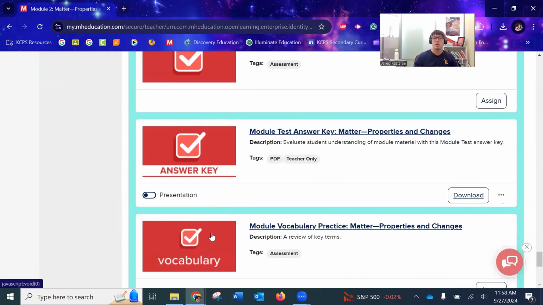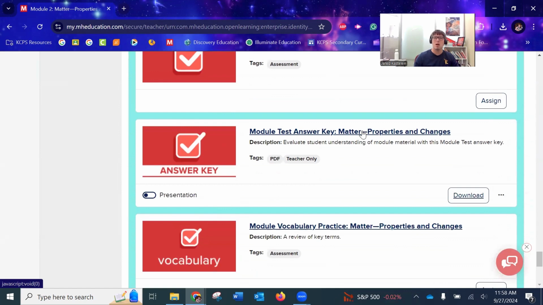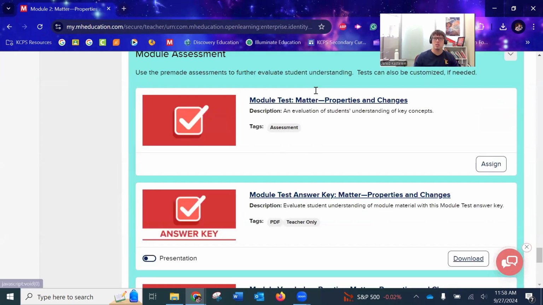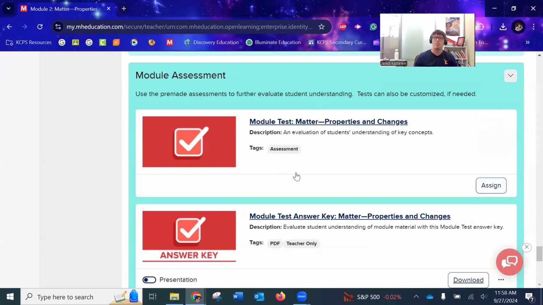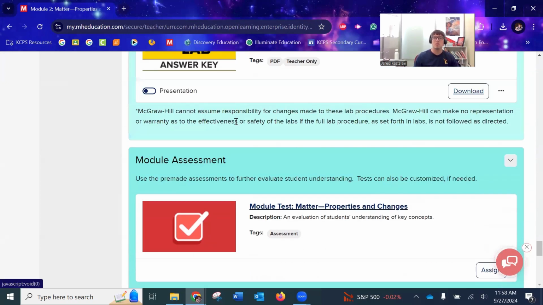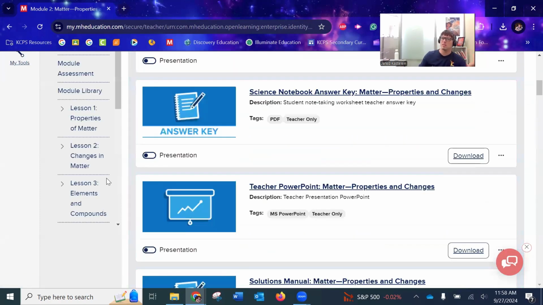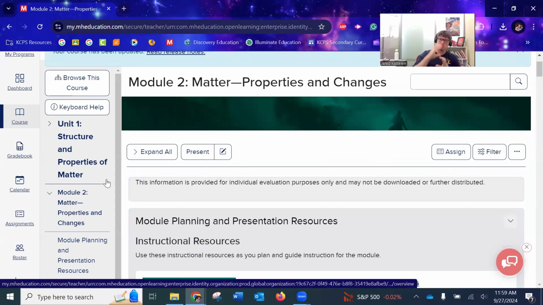Module test. Yep, I have some of it linked. I have your answer key linked, but I can't actually get the test. You have to come digitally to do that. But what's awesome is you can actually modify the test questions and pick whatever you want. So it doesn't do any good for me to link the test, but this is where you can find the module test if you want to do those. Okay, so that kind of gives you an idea. This is a bit closer into your daily lessons, but it's kind of framing how do you operate within a module.